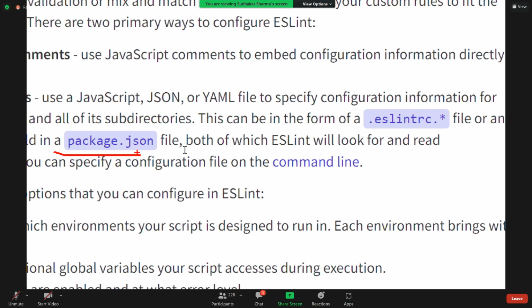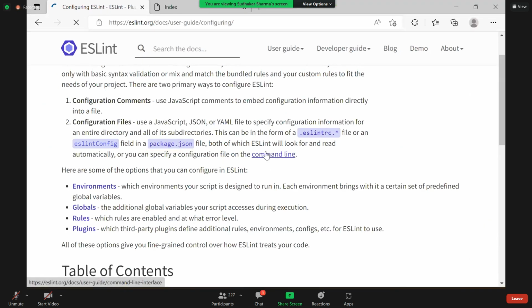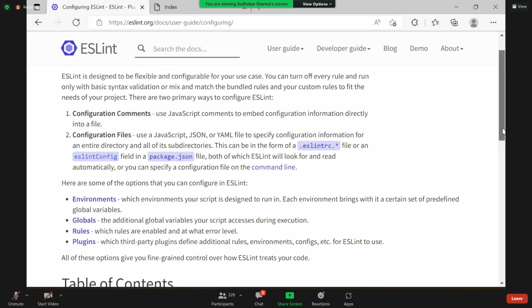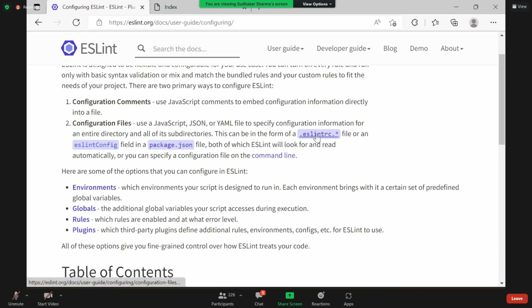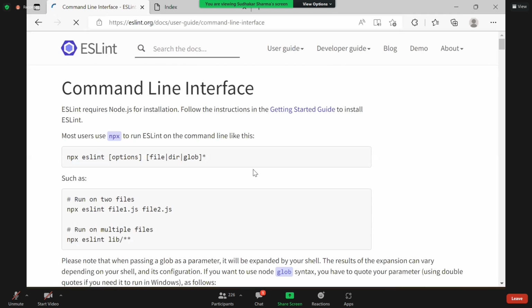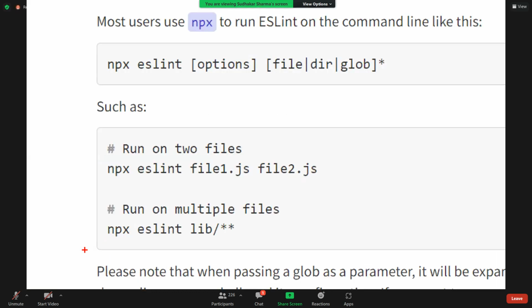On the command line, generally what we have to do is set up this ESLint. We have to install it, and this is how we need to configure. These are a little bit complex at this level, so I will not go in depth about that. I will just tell you a point, later we can learn it.